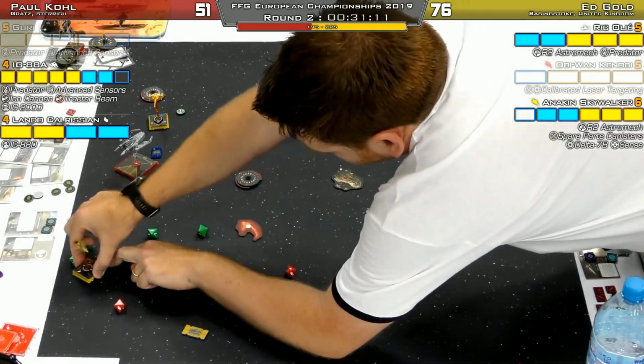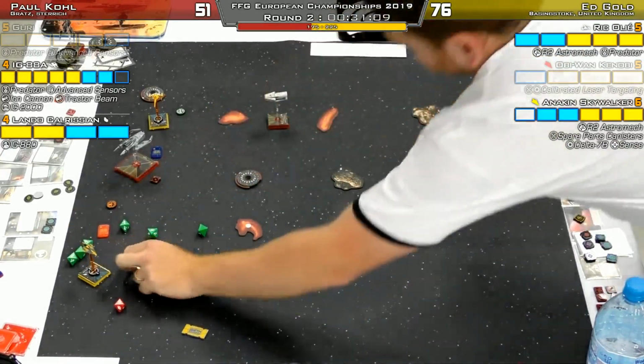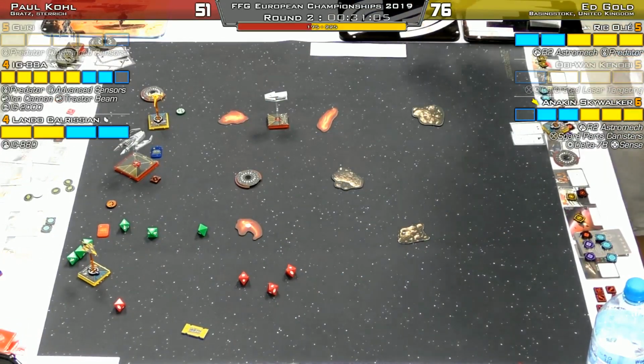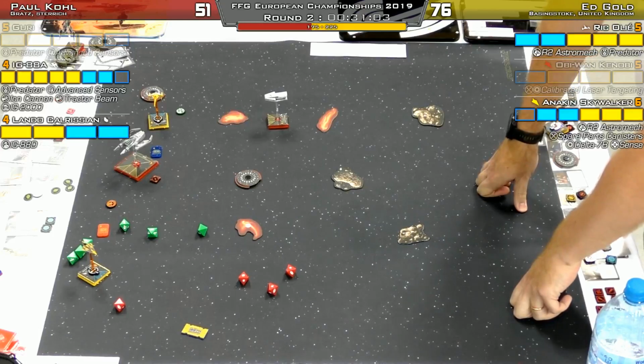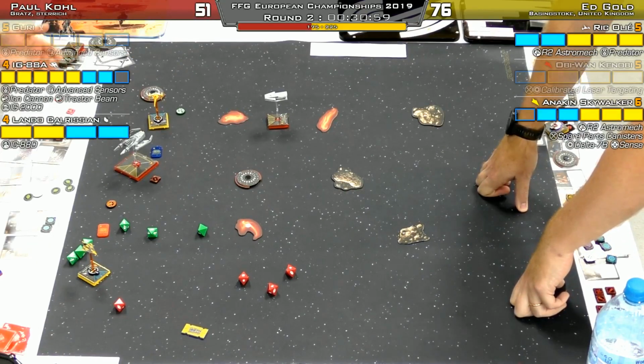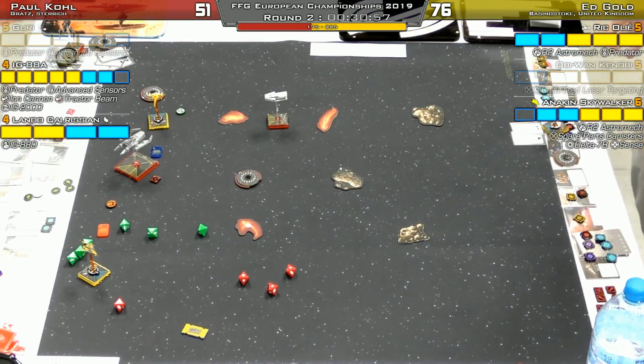Alright, so getting out of dodge with Anakin after some fast maneuvers and barrel rolling and boosting. He's gained some range from IG-88, but still not out of range. And IG's got that target lock on him, so it's going to be very difficult for him this next round of combat.